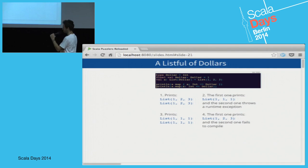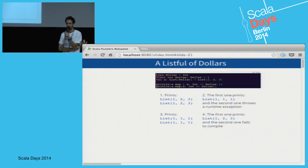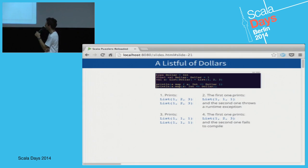All right. Yeah, well, come on. Let's force a vote. Who thinks it's number 1? Wow, people are ignoring the obvious ones now. Who thinks it's number 2? A bunch of people. Runtime exception. Who thinks it's number 3? Number 3. Oh, it's kind of even between 2 and 3. Who thinks it's number 4? And there's a bunch of people who think it's number 4. Okay, so it's pretty even distribution between 2, 3, and 4, except 1.